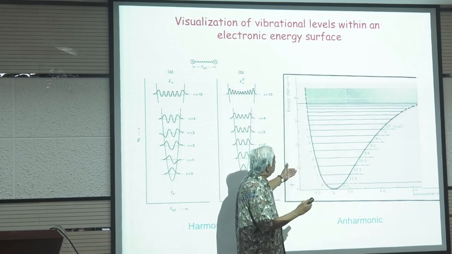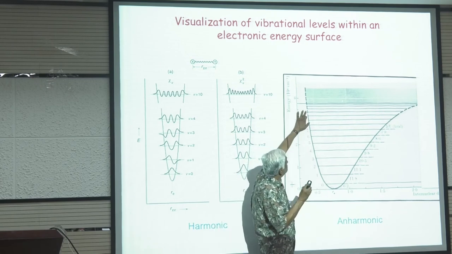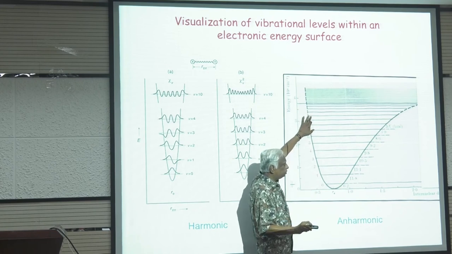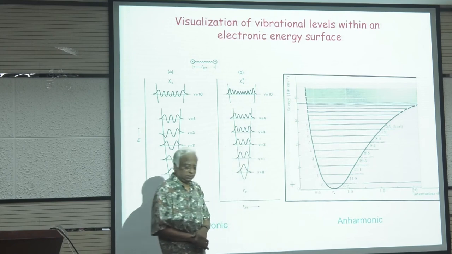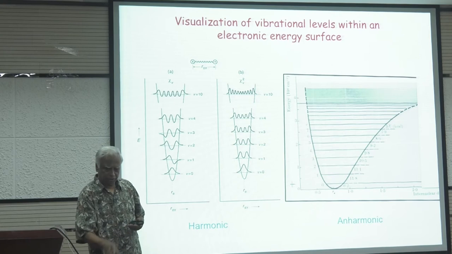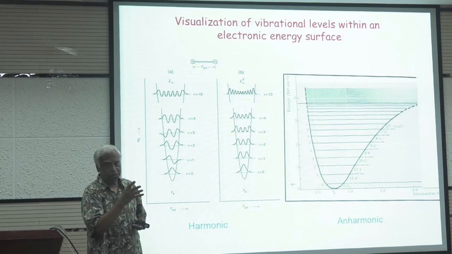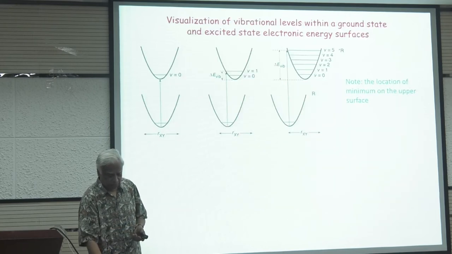You can see here, as the line goes up, by the time it comes here, it's more like this. And as it comes down, the gap gets a little larger. These are somewhat important. This is something to remember. This will come back when we decide how fast the radiationless transitions are; this picture is important.